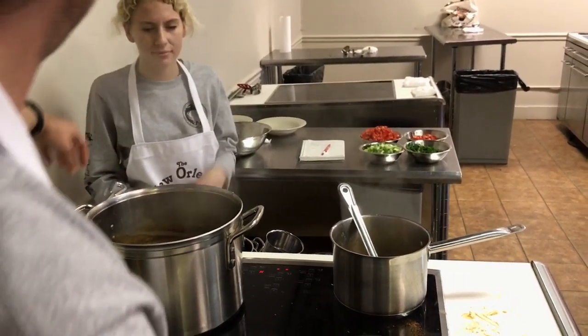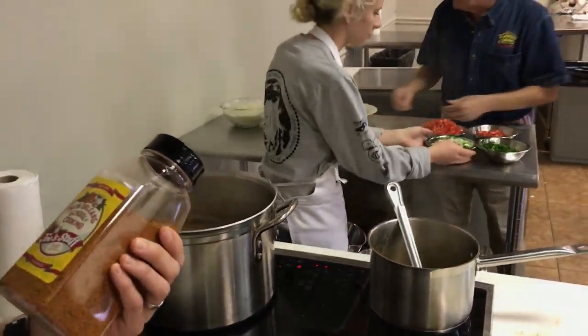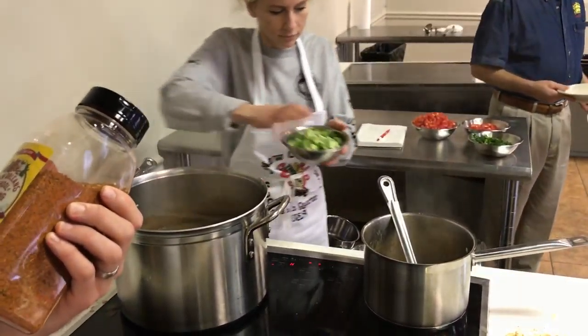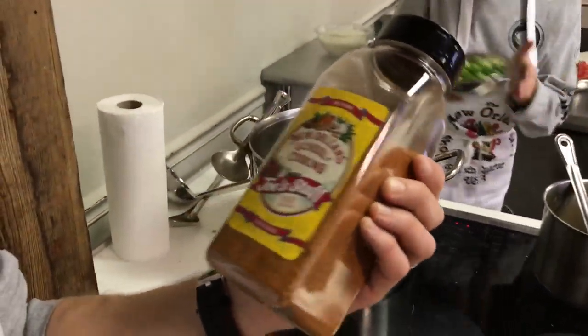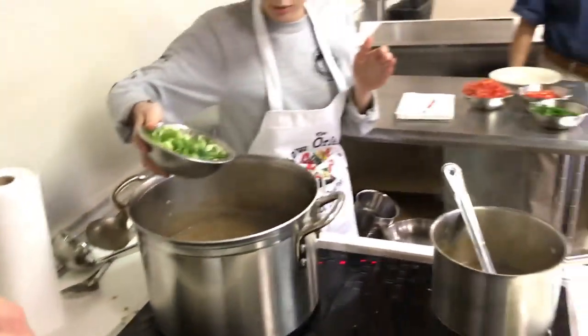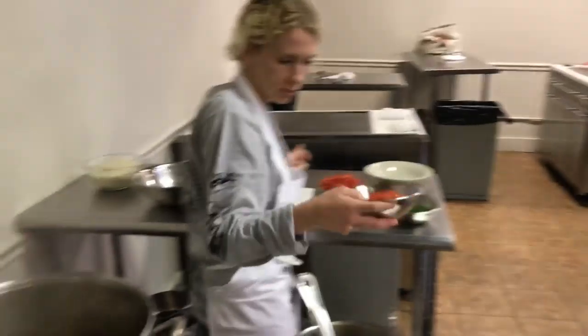And then it's been slowly simmering for about 45 minutes. Then we added the crabs a little bit ago, and then we just added the shrimp. And we seasoned it with... Why are we just now adding the shrimp? Because you don't need to cook it very much. Thank you. And we seasoned it with Joe's stuff, which is the only stuff you ever need.